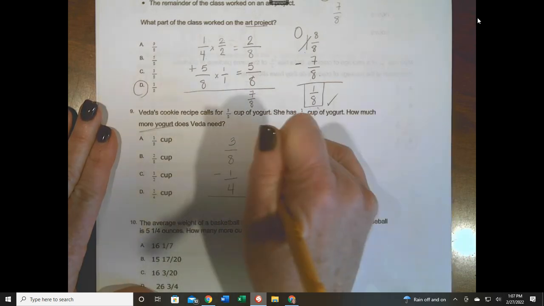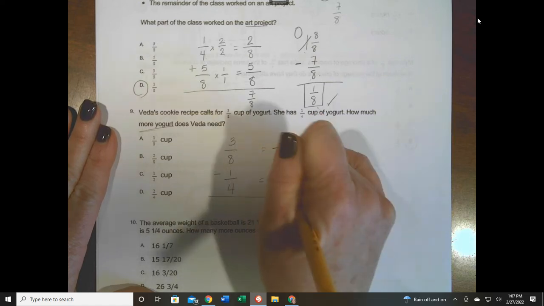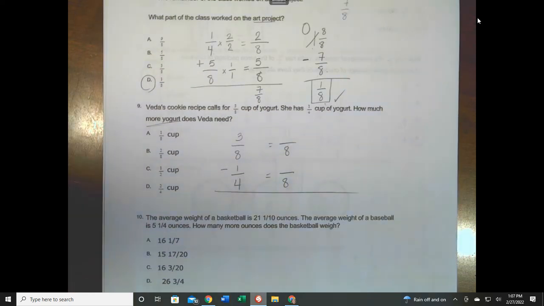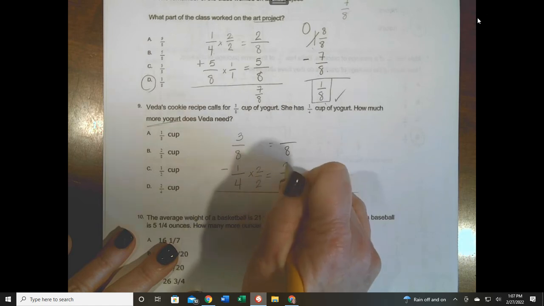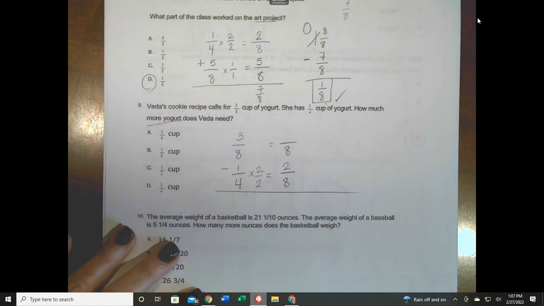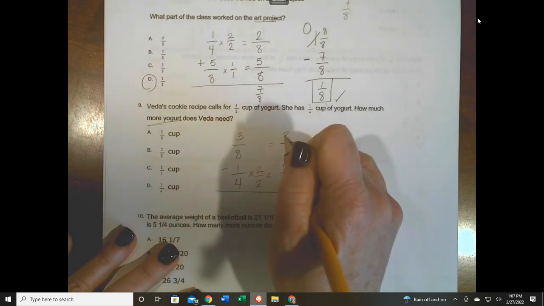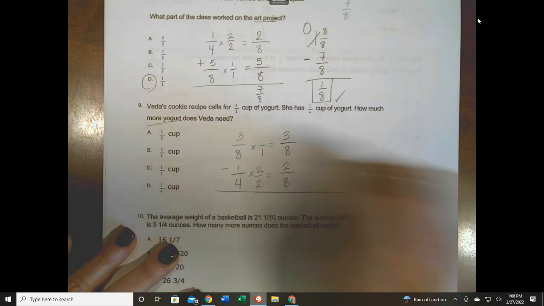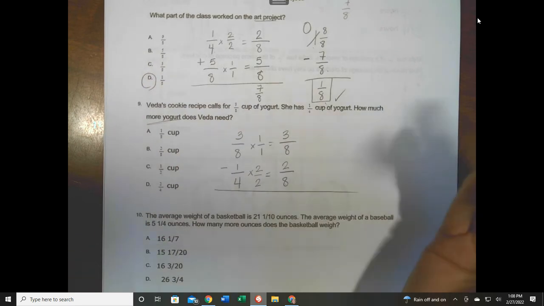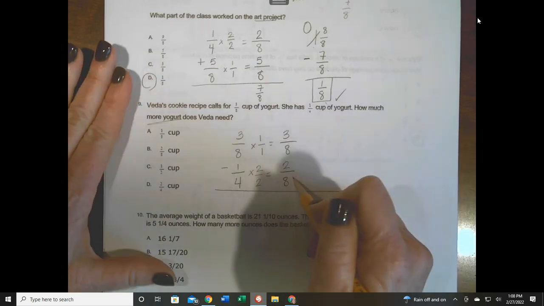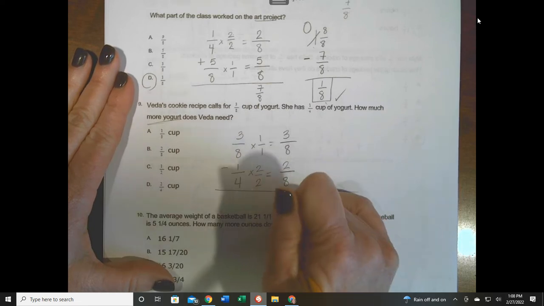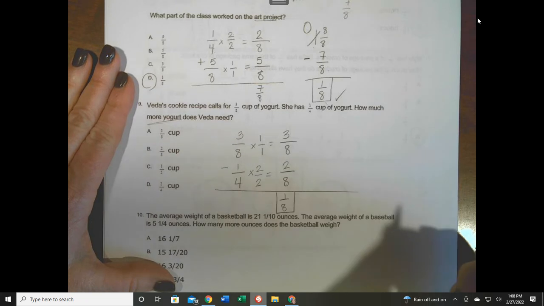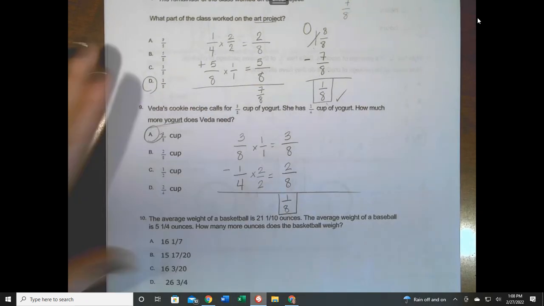I can already tell you that I need to work with equivalent fractions. 8 is the LCD of 4 and 8. 4 times 2 is how I get to 8. So I multiply the numerator by 2 to get 1/4 and 2/8 are equivalent fractions. 3/8 is going to stay 3/8. I would only be multiplying that denominator and numerator by 1, so it's going to stay the same. 3/8 minus 2/8 gives me 1/8, which is a unit fraction. It's not going to simplify, so my answer is going to be A.